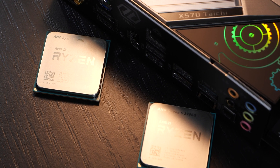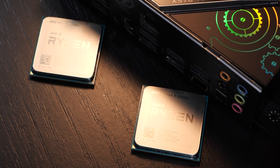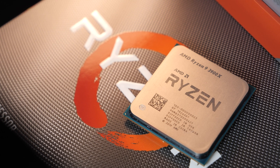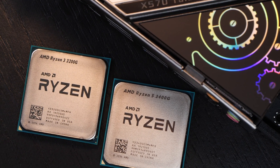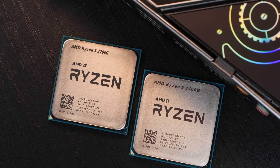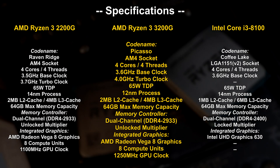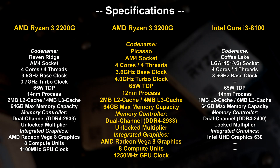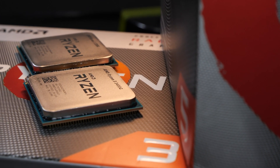Before I move on, I'd like to get one thing straight, since there still is some confusion when it comes to these APUs of the 3000 series. While the new Ryzen 5, 7, and 9 CPUs are based on the new Zen 2 architecture, AMD's APUs are mostly one generation — thus one architecture — behind. The 3200G and 3400G are not Zen 2-based models with 7nm manufacturing process, but instead Zen Plus with the 12nm process from 2018. Which also means there's no sign of Navi graphics yet — we still get Vega graphics on here. So the huge performance leaps we saw from Zen Plus to Zen 2, you cannot expect those here.